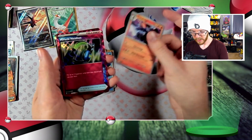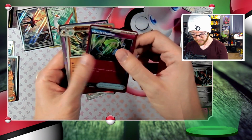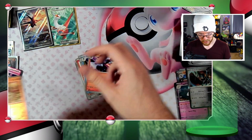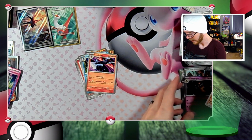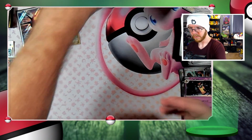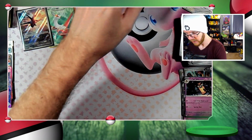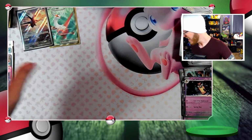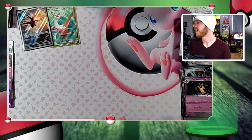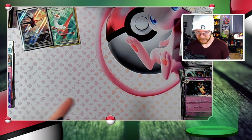Oh, I see we've got a Miracle Headset. Pretty good. I don't like anything that has you put multiple supporters into your hand, so you can only use one per turn. And there's plenty of stuff to make you shuffle your hand back into your deck. So, I mean, it's out of the discard pile, which is fine, I suppose. But, yeah, not super thrilled about that one. Feel me?